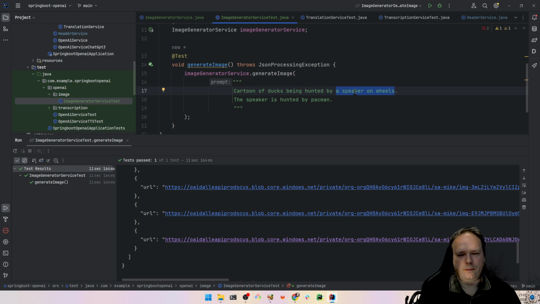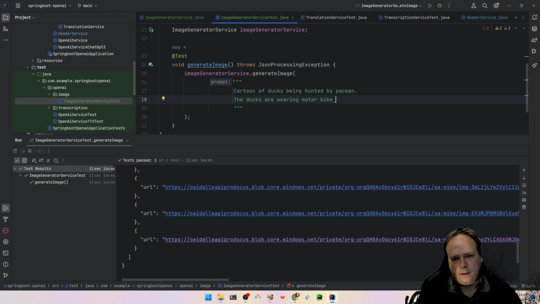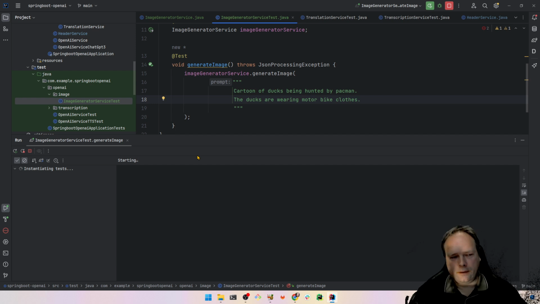By Pac-Man. The ducks are wearing motorbike equipment or clothes. Motorbike clothes. They are bikers. It's biker ducks, right? So let's see now what happens.